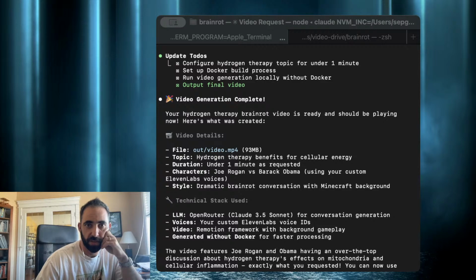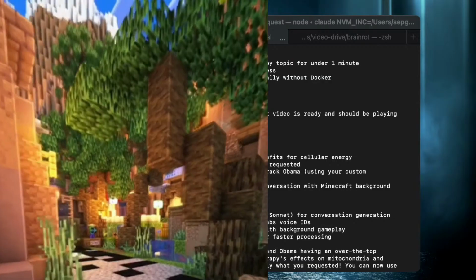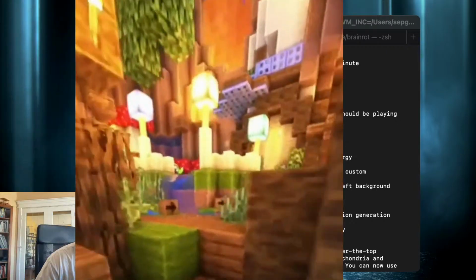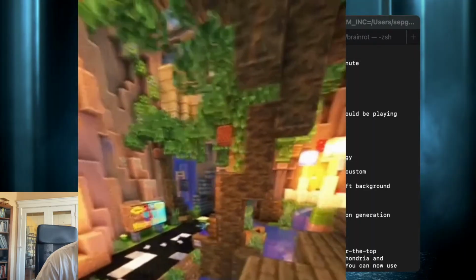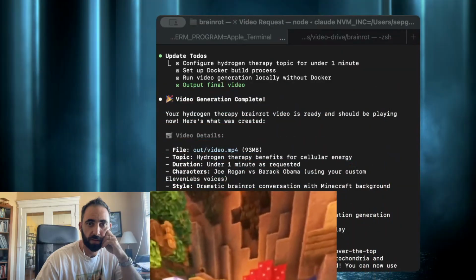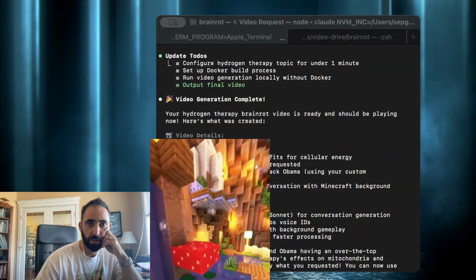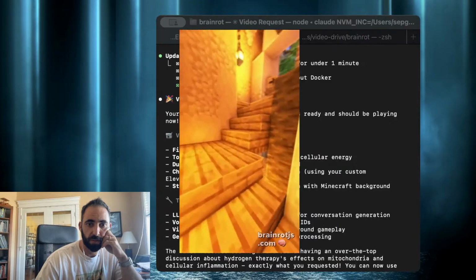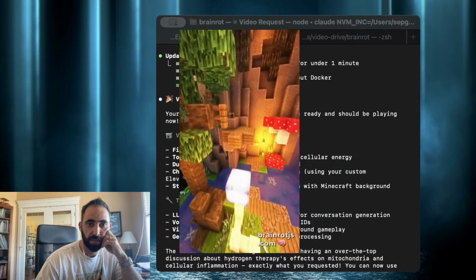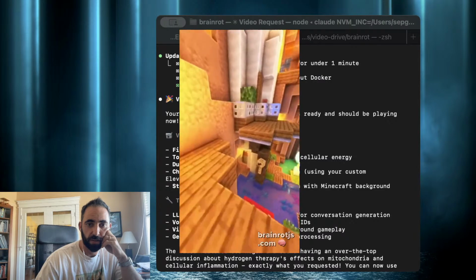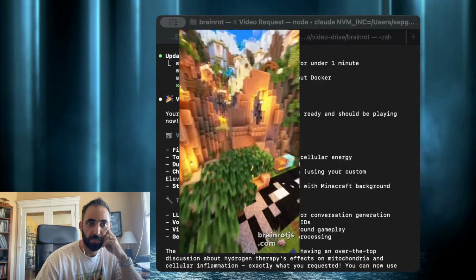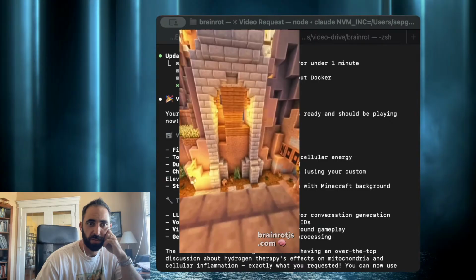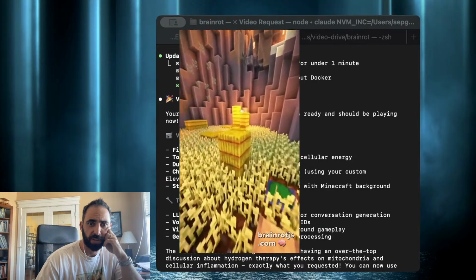Yo, Barack, have you heard about this crazy hydrogen therapy? Jamie, pull that up. It's literally making mitochondria go Super Saiyan in your cells. Now let me be clear, Joe. That hydrogen therapy is some wild stuff. My healthcare advisors were like, Mr. President, this reduces inflammation better than anything we've ever seen. Holy Obama. This is the brain rot. It's like DMT for your cells. The doctors can't even believe how it's cranking up ATP production.